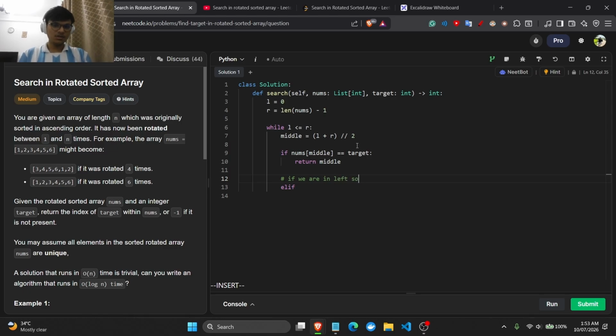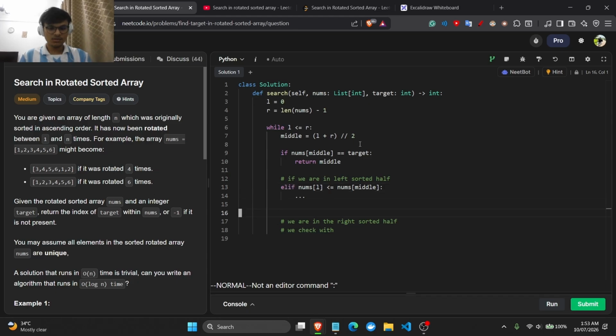if we are in the left sorted half or the right sorted half. So if we are on the left sorted half, how do we check that? If nums L is greater than or equal to nums R, we know if we are in, how do we check this?